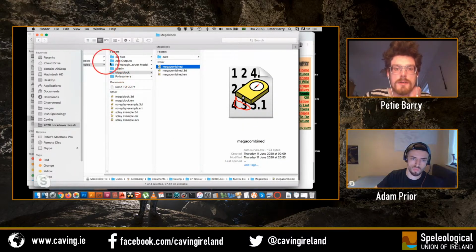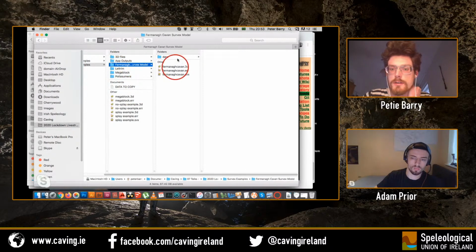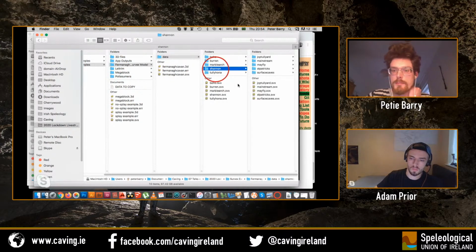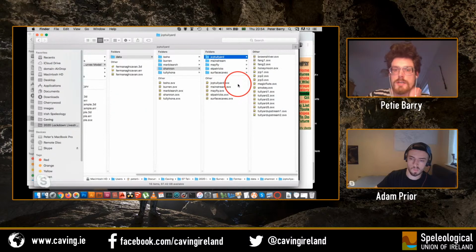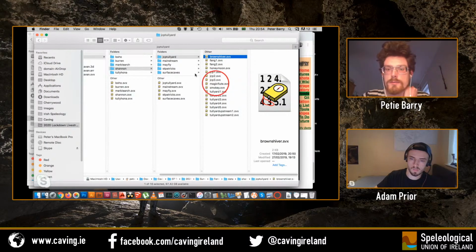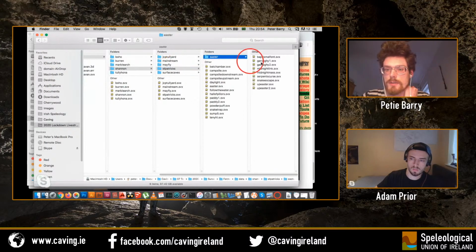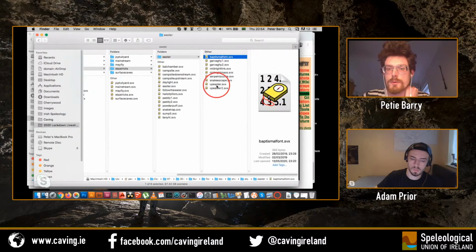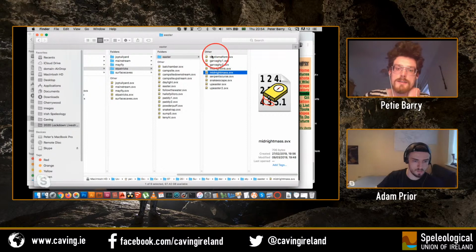And that basically is the process that you use to build something big like the Shannon survey. So if I go into the Shannon survey, this goes a long way down a tree. So you have stage after stage in this. You have a folder at the end, which is full of survey data, which gets pulled back into the next folder.